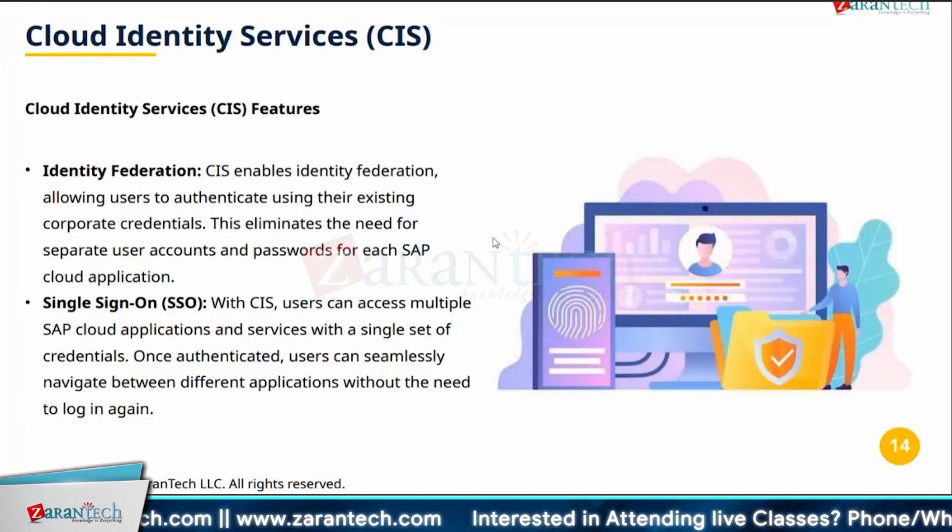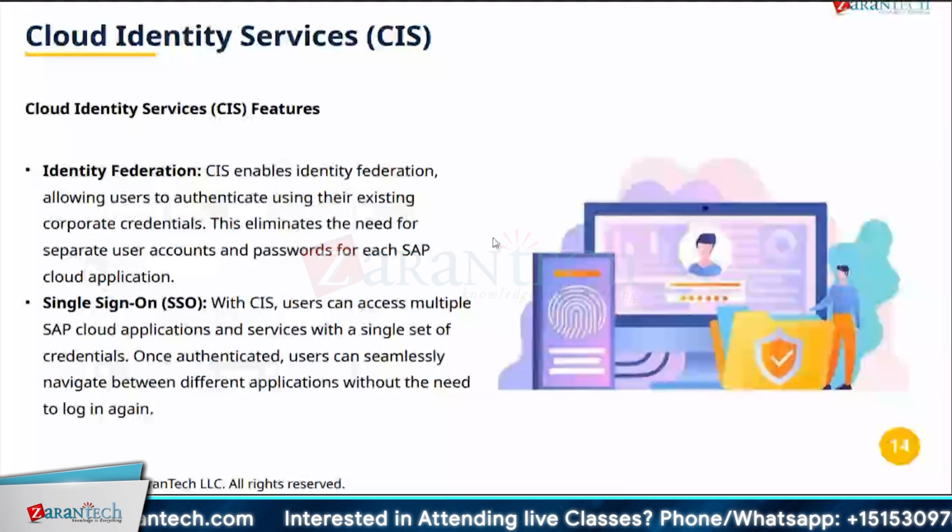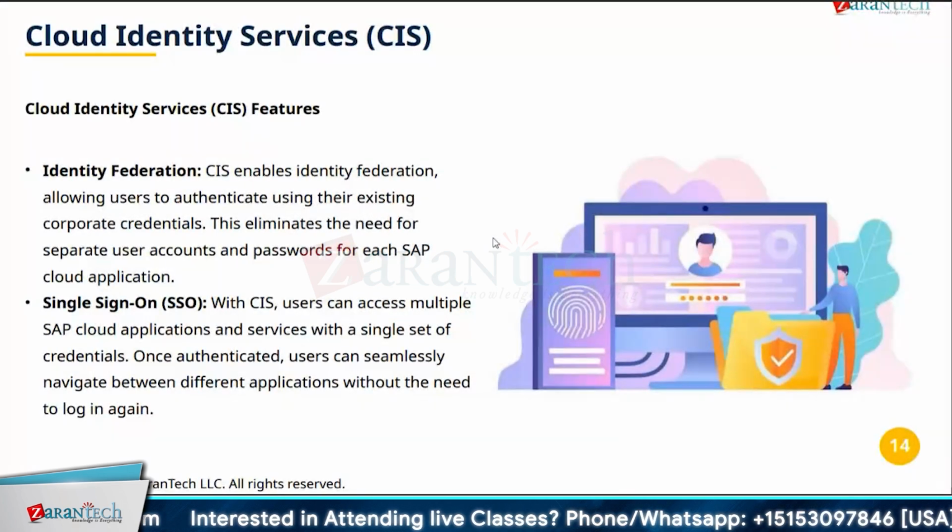Here, identity federation and SSO is performing the same actions. So both need only one login, and then it will be allowed for the different applications. Yes, correct. SSO is something which we will establish for individual applications, but identity federation is something which will help you in connecting to SSOs for different applications via some configurations which we will do in the initial part. So if you are logging in initially to your BTP, we will ask you to log in via identity federation, so that once you do it, all the individual SSOs which we have established, the identity federation will connect you to those.